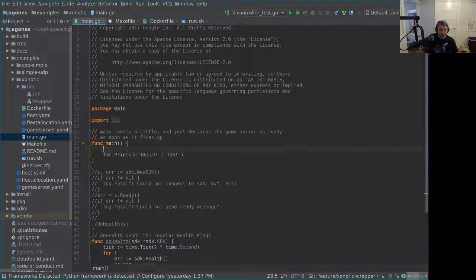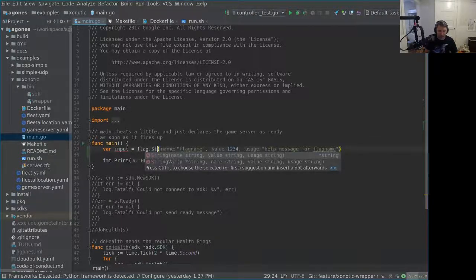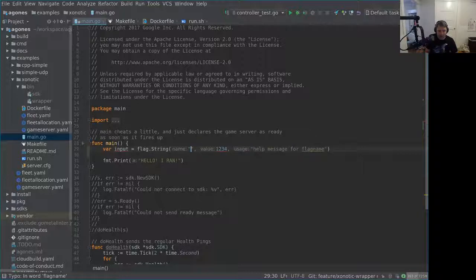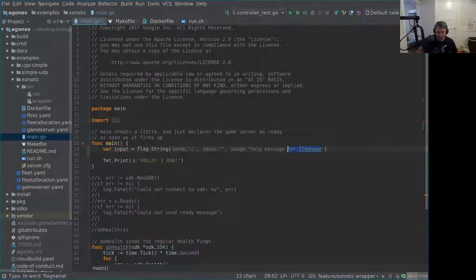So let's just copy that because input, flag.string. We just want to take in the name. We'll just call it i because I'm cheeky and lazy. Empty string. Here we go.